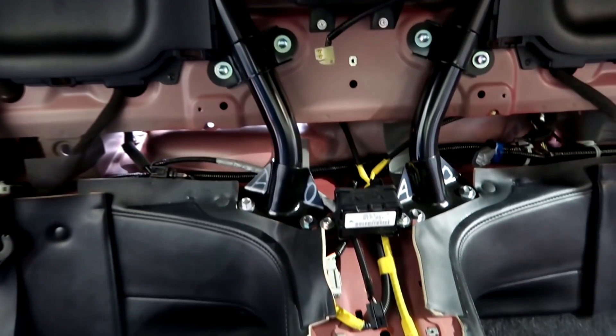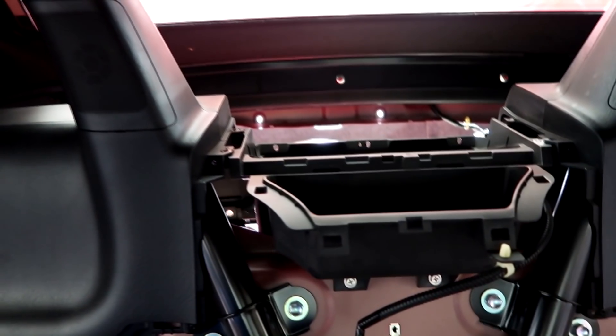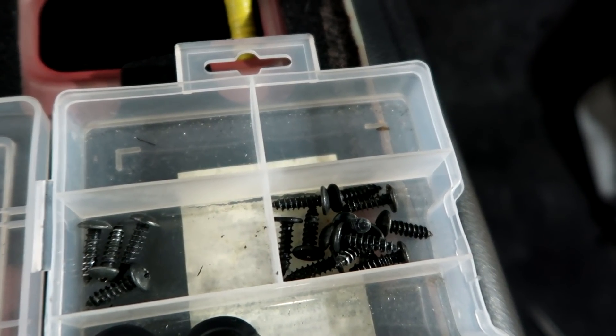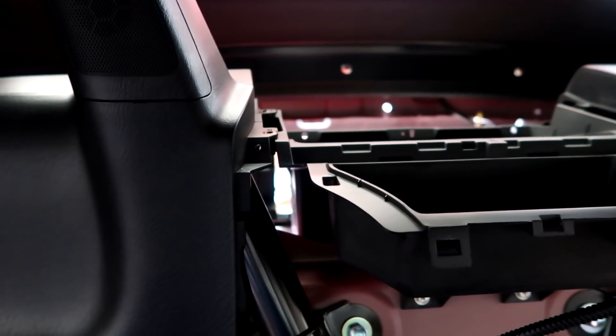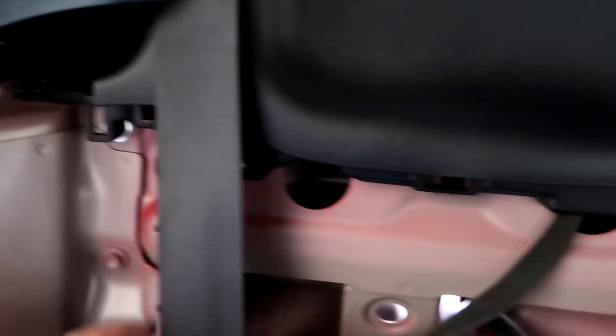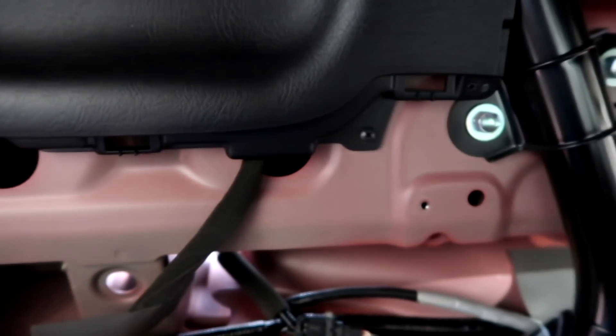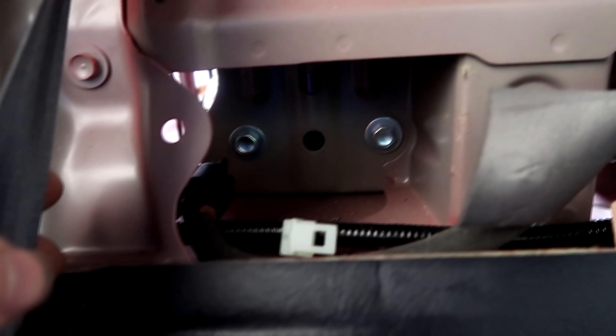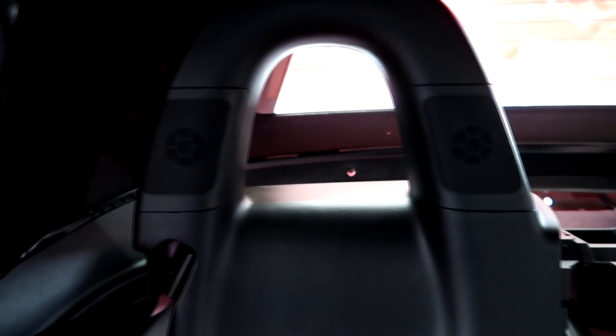We're inside the car. The center console is out completely. There's a lot of screws to that center console — there are actually four special ones in the top that are flat so they don't bother the lid when you close it. Now that those are out, there's a couple more screws over here and a couple more in here. Then we've got those four bolts — two there and two there — and this hoop should come out.